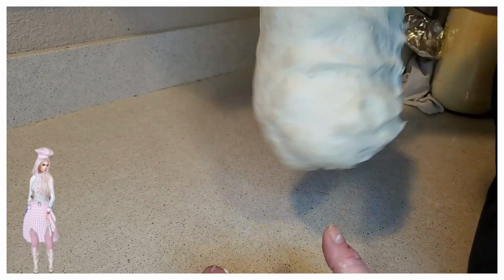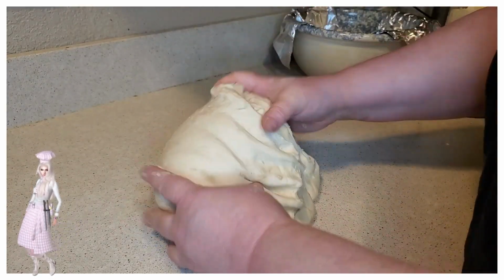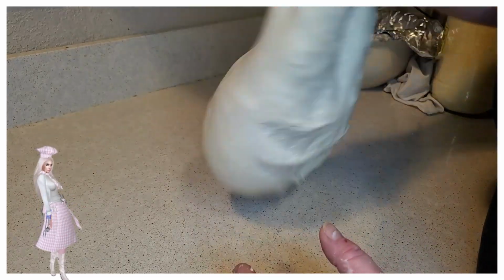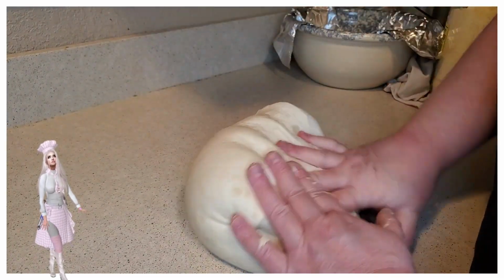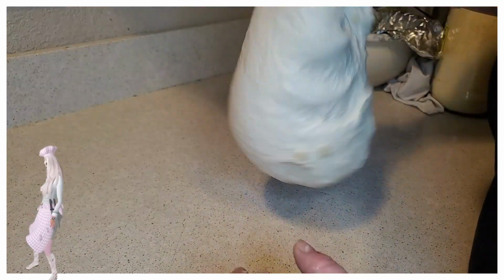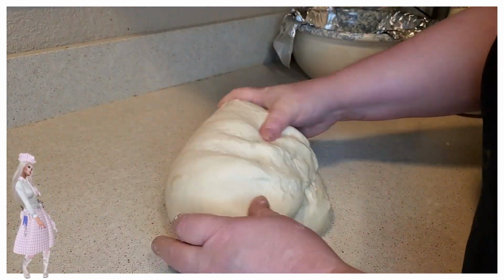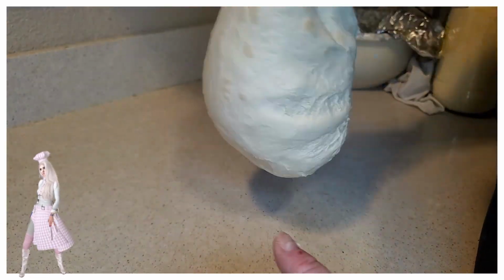I'm going to divide this dough into 2 loaves. So I'm just going to shape it a little bit. Get it worked up here a little bit. It's starting to really form really good for me. I'm getting comfortable with the dough now. Just keep stretching and folding it here. We're almost done.